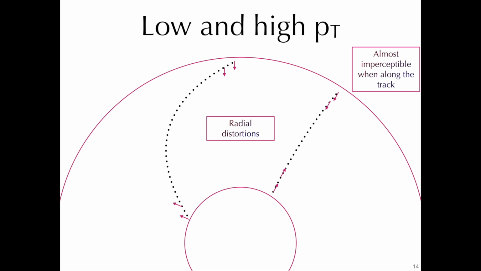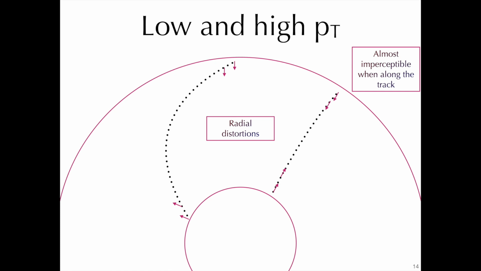And so the electrons are going to get pulled towards smaller radii at the outer field cage, and they're going to get pulled towards larger radii at the inner field cage. So they get pulled towards the middle as they drift. And that's why I selected the orientation of the arrows that I have here.